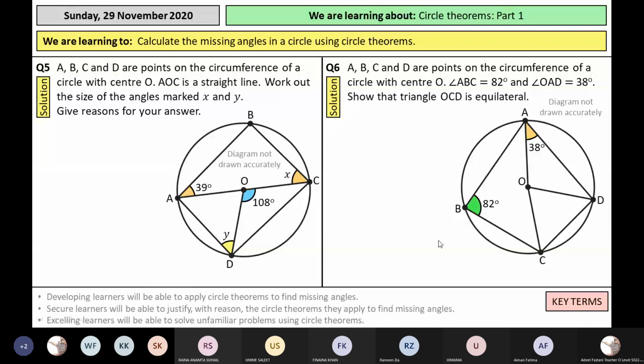Let's see who is going to do it fast. If I'm asking you to do it fast, it does not mean that you overlook the thing. You have to be very conscious while doing the question, and get the right calculations.